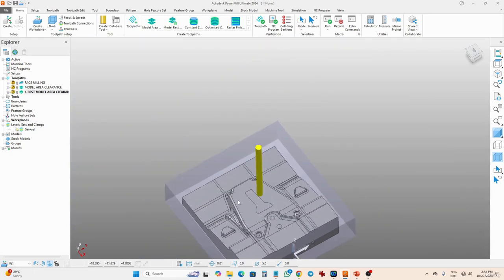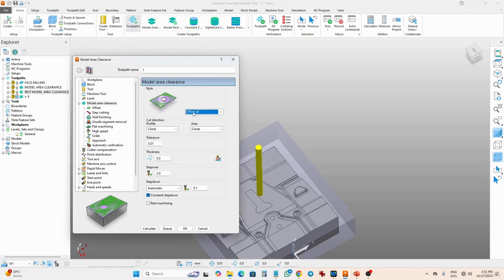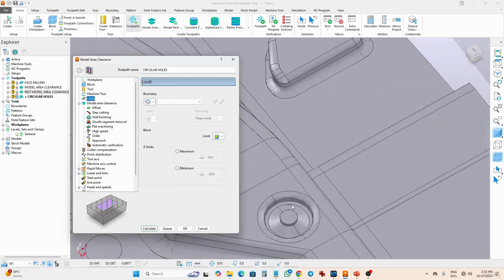So I'll just go and use another toolpath, which is the model area clearance again, and I'll be using the offset model. Then what I have to do is we'll select it for circular holes. Okay, and we'll use the limit option because we limit our operation up to this value.